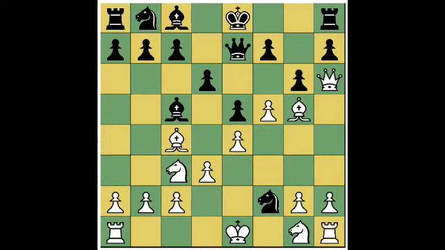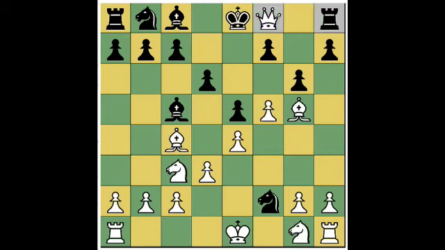Now let's take this position. It's black's turn, and he moves queen to f8. Now let's say that white plays queen takes f8. Black has two responses.